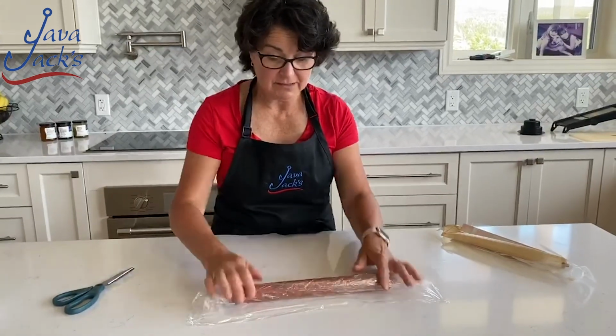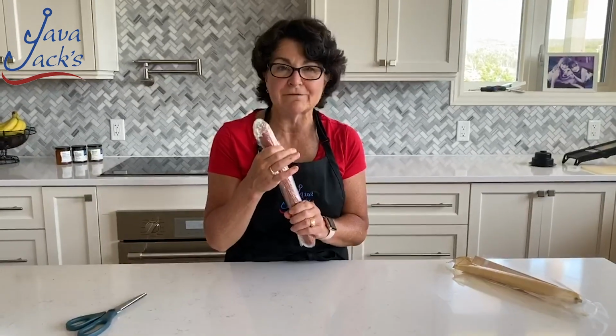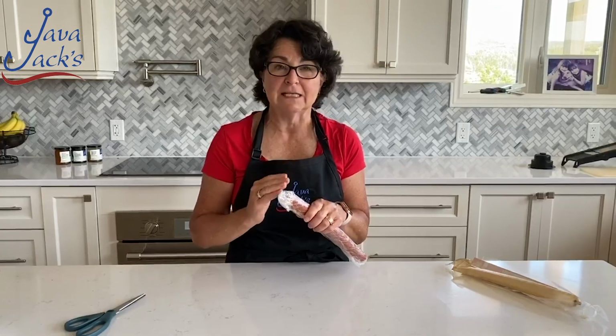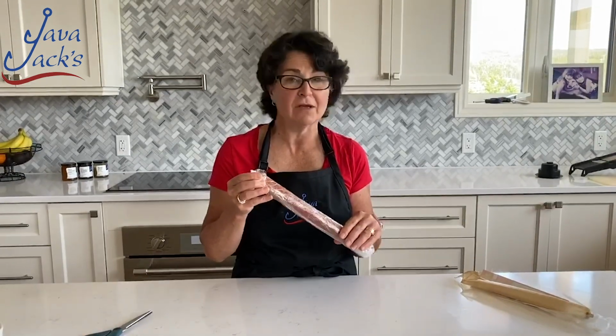wrap it in a little bit of saran wrap, a little cellophane, and we put it in the freezer until it gets a little firm. We don't want it fully frozen, we just want it firm enough so that we're gonna be able to get perfectly even slices for our pizza. It's important that they be even slices so they cook all the same and you have a perfect pizza then.